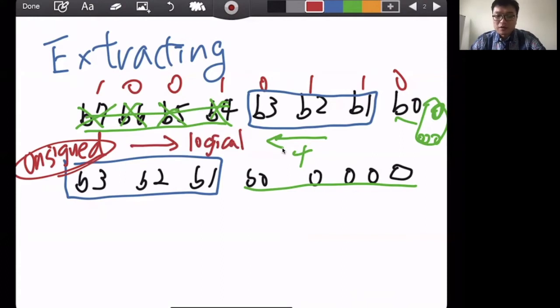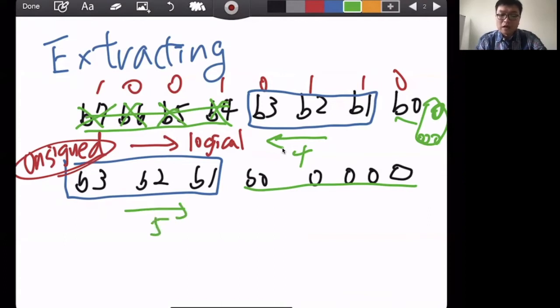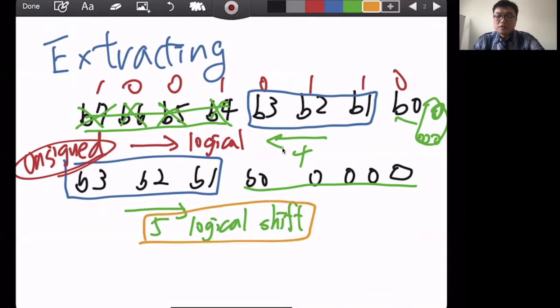So what we want to do is shift 5 here with a logical shift. This is key, so pay attention to this part. When you do a right shift of 5 with logical shift, you will get rid of each bit here and put 0 in front of it.